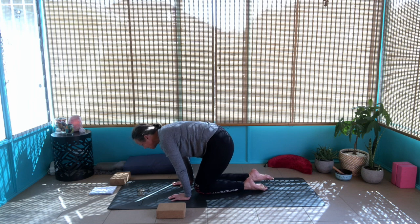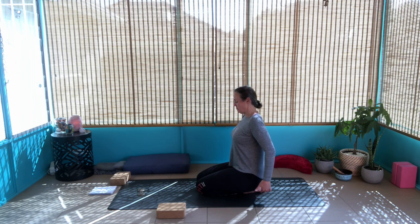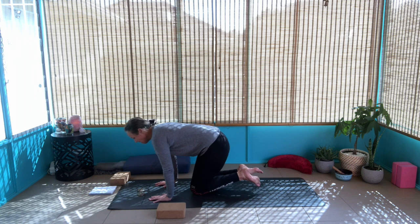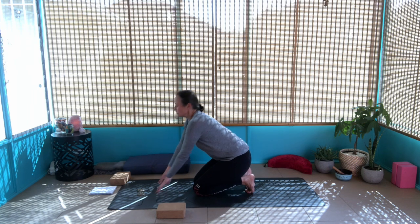Allow yourself to come into the next stretch, which is toe stretch. So we're coming into hero pose, allowing the buttocks to sit down onto the heels. Just come forward, tuck the toes under, and then we're going to reach back, sitting onto the haunches, bringing hands either into prayer or just resting them on the thighs here.